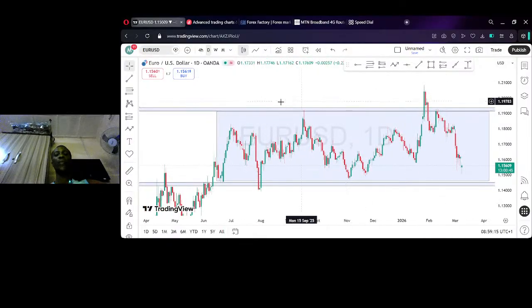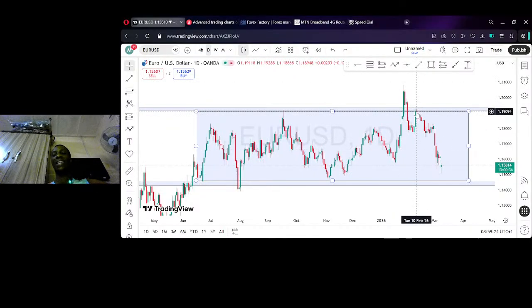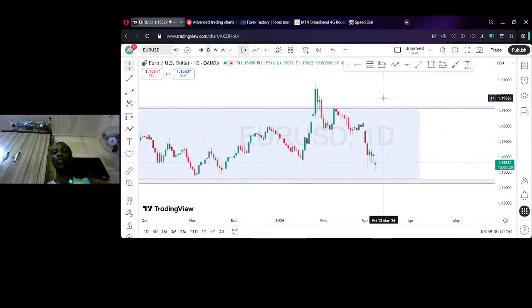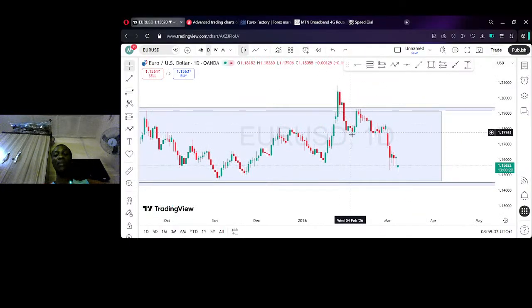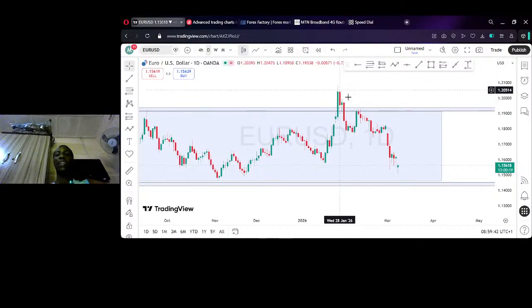It broke out and swept the liquidity around here and dumped again. So we have a higher high, we have a higher low, we have a higher high. This high right here still could not break through that level and could not even clear this high right here. So now this makes it a divergence double top right here. This is a divergence double top. So we have a lower low, we have a lower high, we have a lower low.